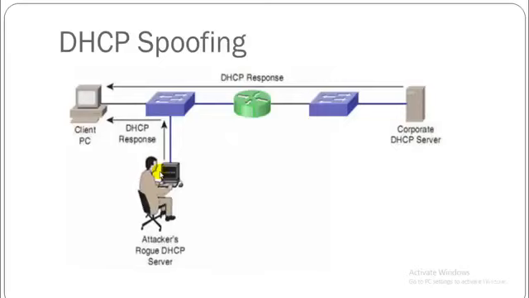Later it will be possible for him to forward the frames from the client host to the real destination in order to make the client communication more real. The rogue DHCP server will later convert itself for ARP poisoning or another attack, so that it will be the middle PC and act as the hub. All the packets will pass through the DHCP server, then to the corporate server and then the internet, and whatever information comes back from the internet will come back to the attacker, and it will be the choice of the attacker what to send back to the person.